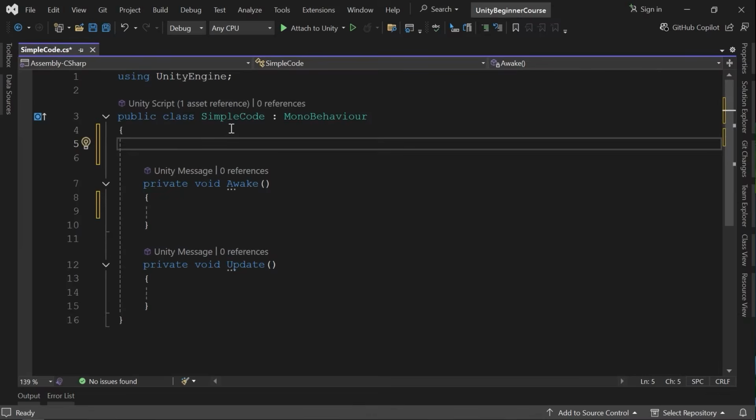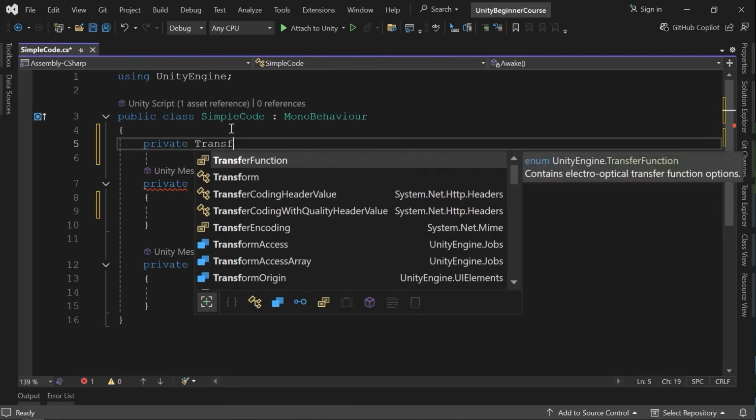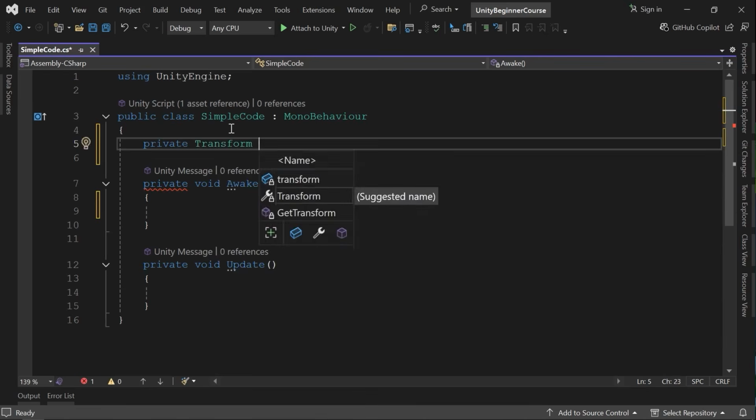Here, as I said in the previous part, we need to define everything as private for the safety of the data, in some scenarios I will make some variables and objects public. Private, the class I want to introduce is transform, and I'll name it tra.